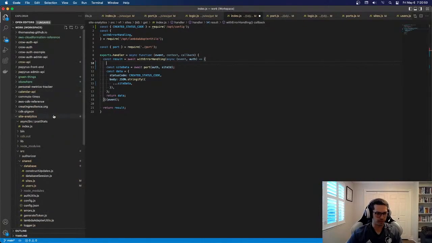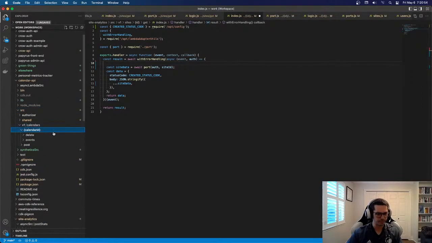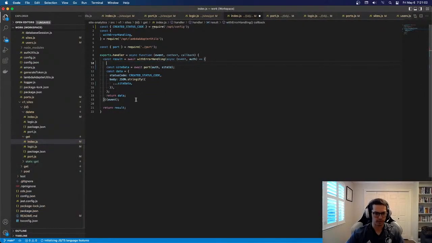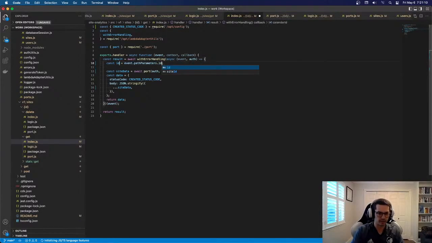I've done this before in the calendar API, so let me see how I did it before. So in here, the calendar ID is part of the path parameters. This is site ID. It's just called ID in this case. Okay.